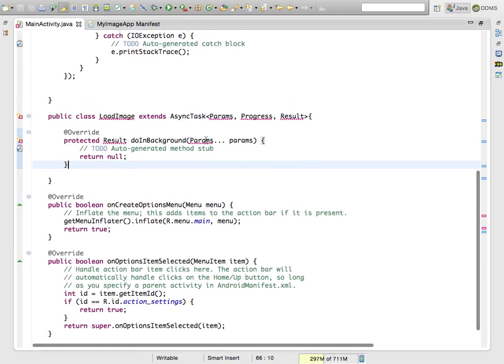This AsyncTask is also a threaded environment, of course, but it gives you various handlers. For example, you may know when the background process initiated, when the background process finished, when your image is available. It will handle various cycles.